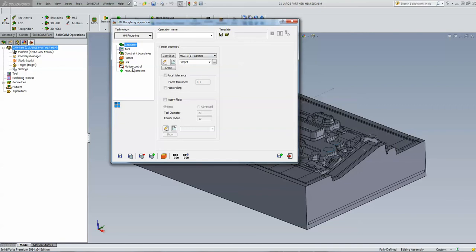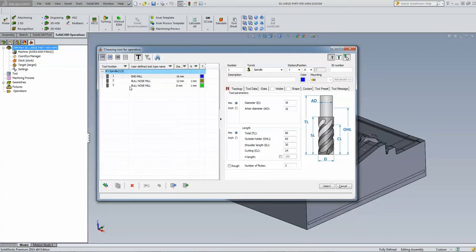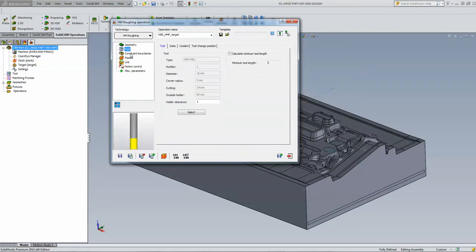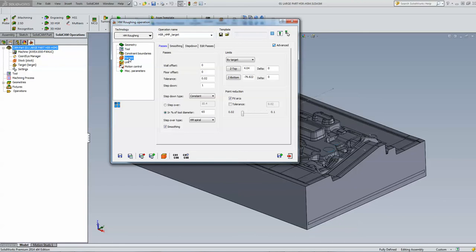And we'll go down a little further to see exactly why as we go into the options itself. We'll choose our tool, and I'm going to start off with a 16 millimeter end mill. Okay, no problem over there. My constraint boundary is going to be the entire part, and we'll go now into passes. Let's see what we have here and how we work with these parameters. Since we're doing a rough cut, we're going to leave a wall offset, and I'm going to have it at 0.5 millimeters as my wall and floor offset.